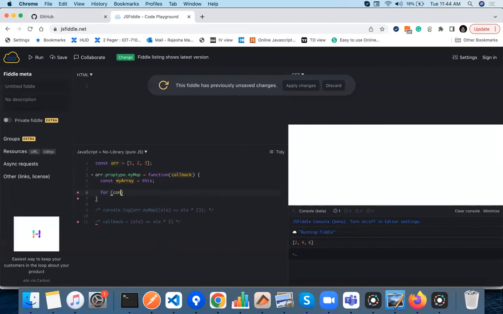Const i of my array. This is one more way of looping a JavaScript array. So I'm getting each element here. i would be 1, comma 2, comma 3.